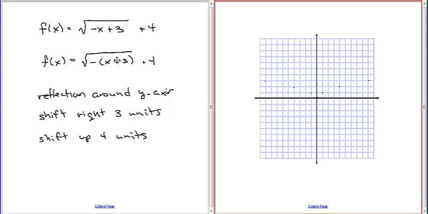Now, we're going to then move 3 units to the right. So we take our anchor point here, go 1, 2, 3, so that's right there. And then we go up 1 over 1 to the left, up 2 over 4 to the left, and up 3 over 9 to there. So those are my 4 points. And then finally I go up 4 units. 1, 2, 3, 4. And you can see all I have to do is shift all those points up by 4 units.